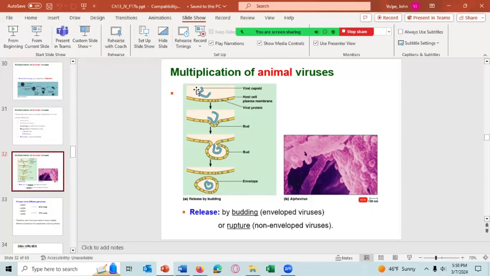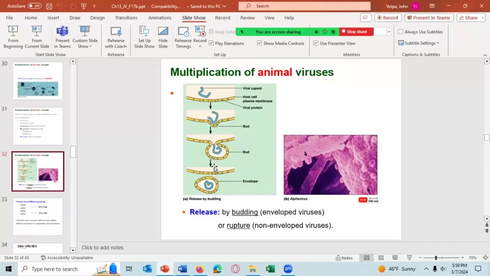The viral capsid then comes up to a membrane. And that region of the membrane it comes up to will be a membrane that has viral proteins and glycoproteins in it. And then the virus will begin pushing on that membrane. That membrane could be the cell membrane, it could be the nuclear membrane, or it could be the membrane of the endoplasmic reticulum. The virus continues pushing, making a bud, which is actually seen here, the buds of the virus. There's a cell there, and it's got 1, 2, 3, 4, 5, 6, 7, at least 7 viruses budding out of it.